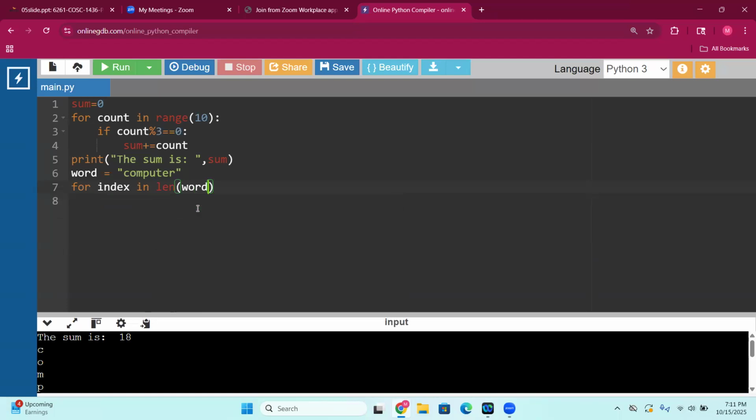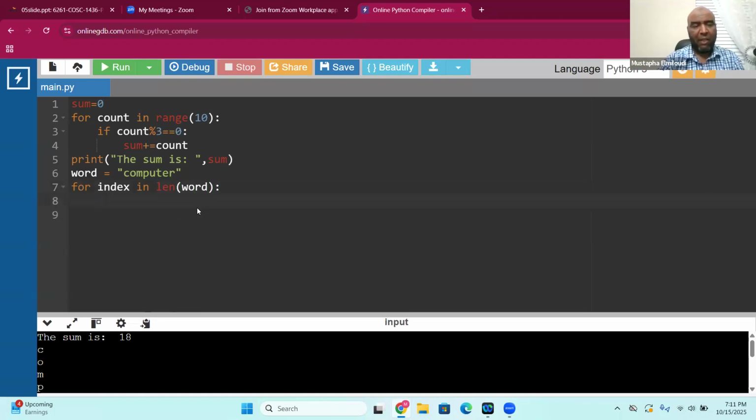Because it has 8 letters. And then I will print, see? Instead of printing the letter, I'm printing this is the string. Remember like last week, we talked about strings? So I'm going to put word index. So index in this case starts from 0. Word 0, that's C. So index does not refer to the letter anymore.